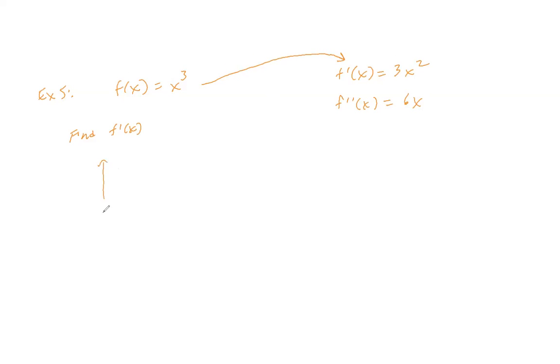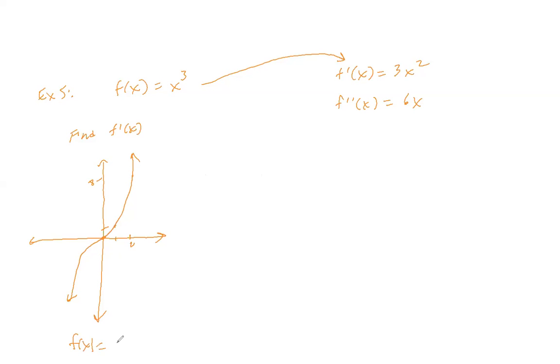So f of x equals x to the third. We all know what that looks like. We've probably graphed it a bajillion times. It's got a point at 0, 0, a point at 1, 1, and a point at 2, 8. And it looks something like this. Now, my graph does not fully accurately show everything here, but there's some things to show. And one of those things is that my slope at x equals 0 should probably be a lot flatter. But we'll make that note in a second.